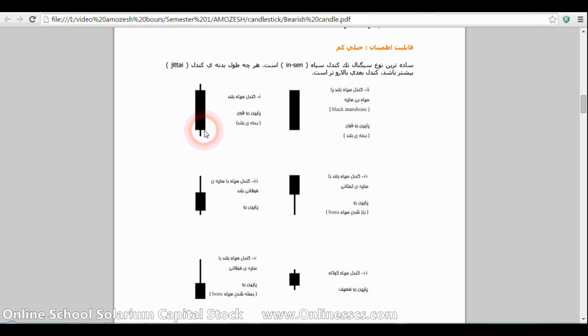When the candle gets shaped like this, the next candle, the new candle, can pass this part. But if it can't open beyond the price of this candle, it's an overlapping. Otherwise, it's continuous. I call it a 50-50 candle. It may be a continuous or it may be an overlapping candle.